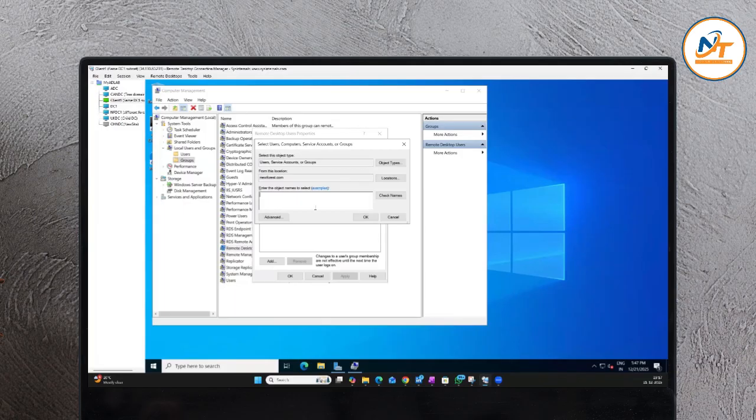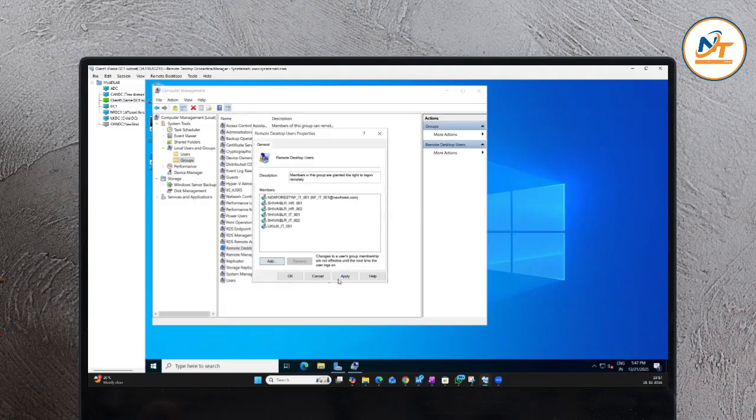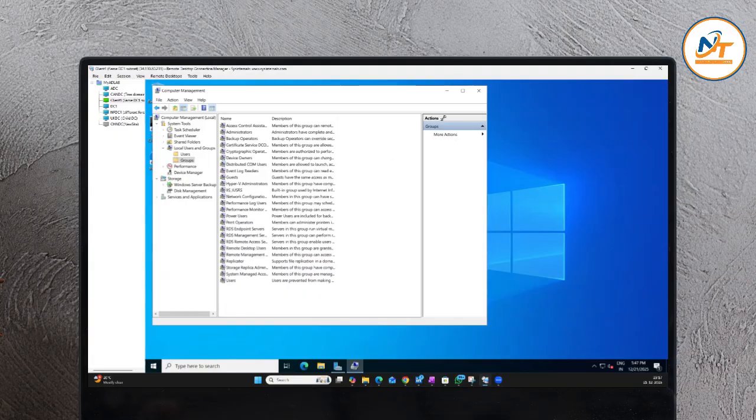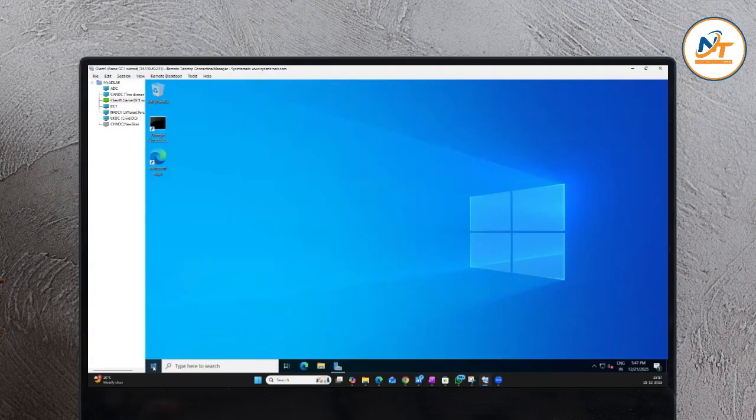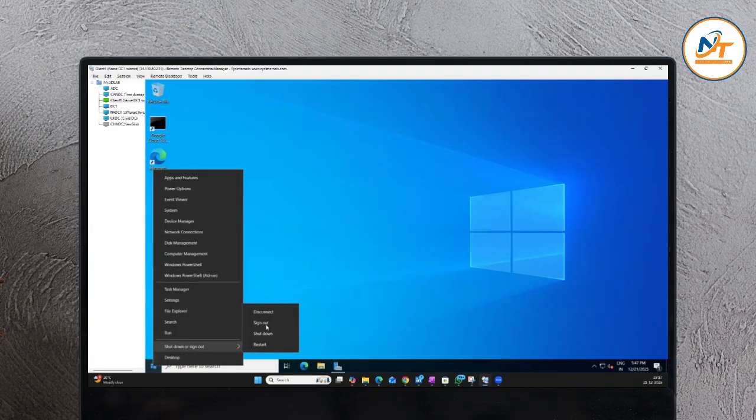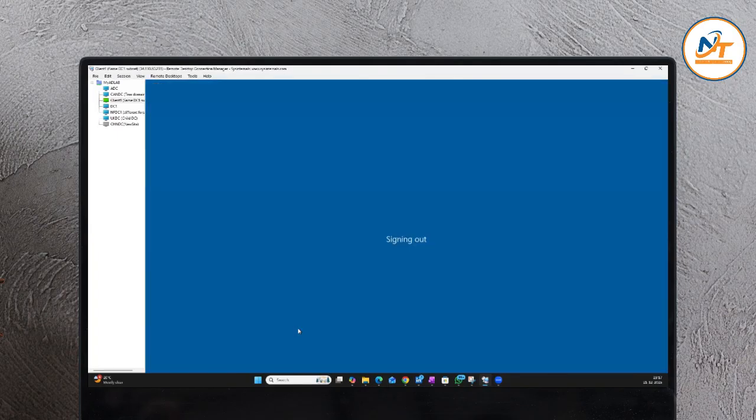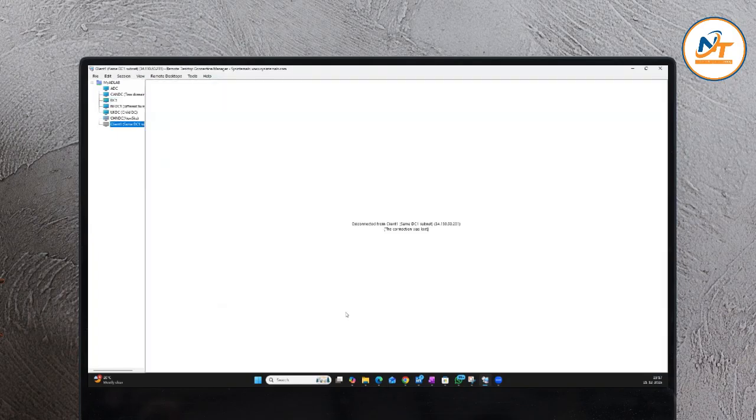Okay, click OK and type your username there. Who is that? That is NF dot NF_IT_001. Can I log off and log in with that? Log off this machine. You added that user, right? Yes. Can I log in with that? Yes, please go and log in to that server with that user.